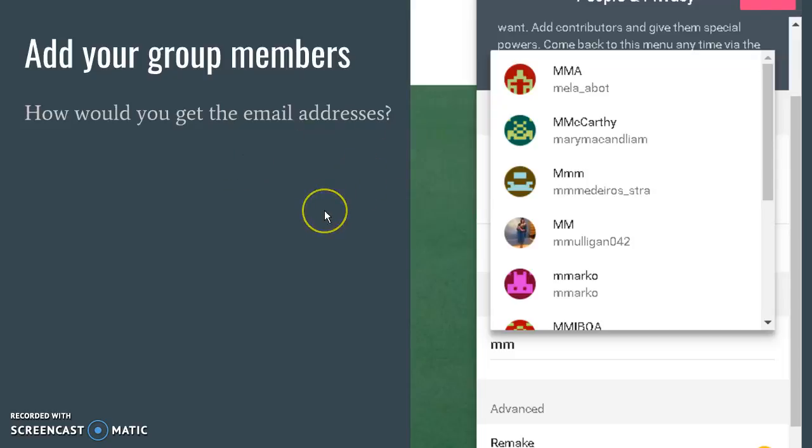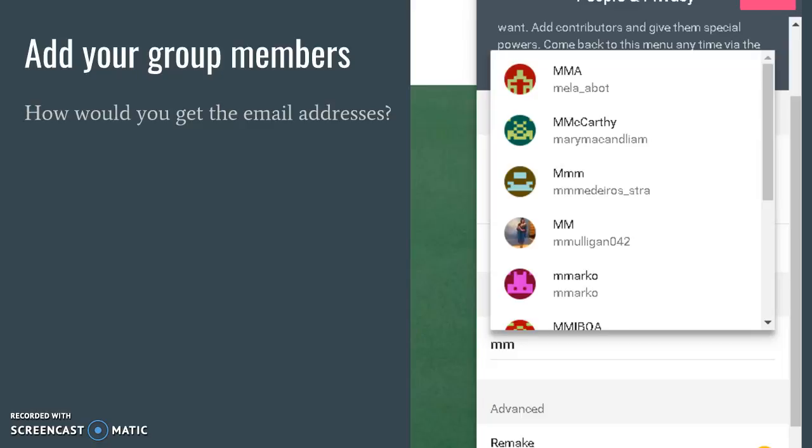So how do you get your friends or your group mates' email addresses? One thing you can do is start to type in their email addresses and they might pop up, or everybody has a pretty uniform email address, so at this point you would just need to make sure that you have the spelling of their first and last name correct. You might want to have everybody write their name down on a piece of paper and pass it around, then everyone has their email addresses.